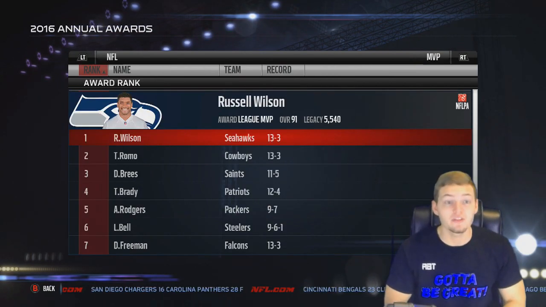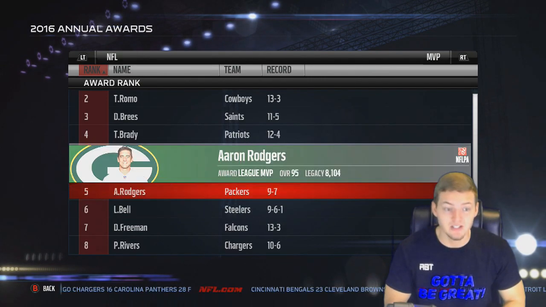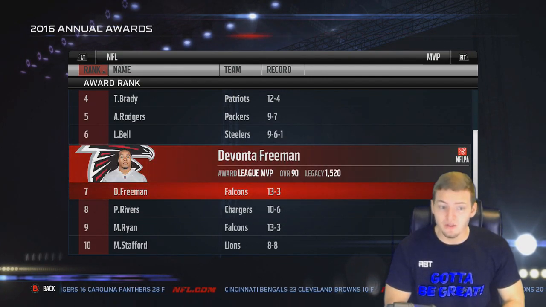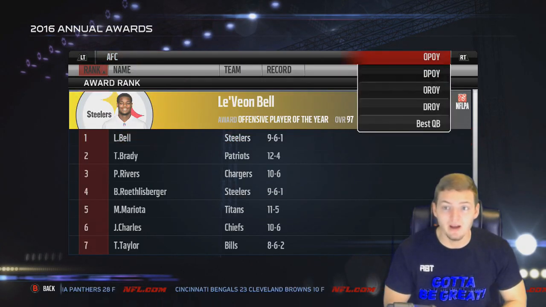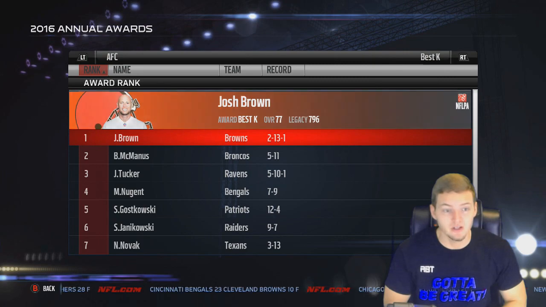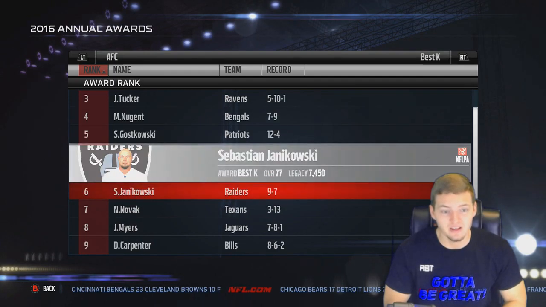Russell Wilson won the MVP. Tony Romo came in second, I think, for the second straight simulation. Tom Brady this time was 4th. Devonta Freeman, I don't think I've ever seen him in the top 10, came in 7th. And I want to see if somehow he came in the top 10 for the best kicker award in the AFC. Josh Brown won again, dude. The Browns once again did absolutely pathetic.